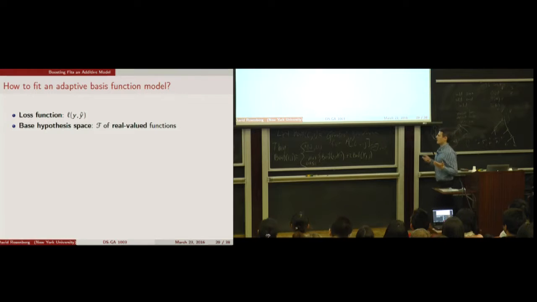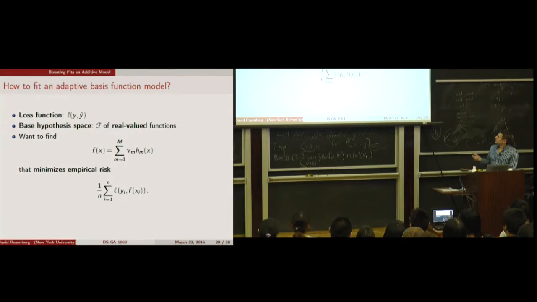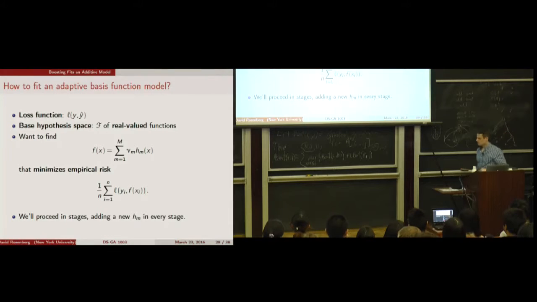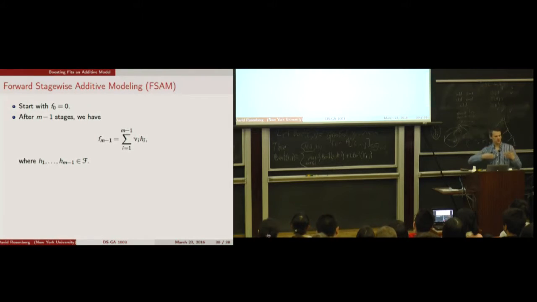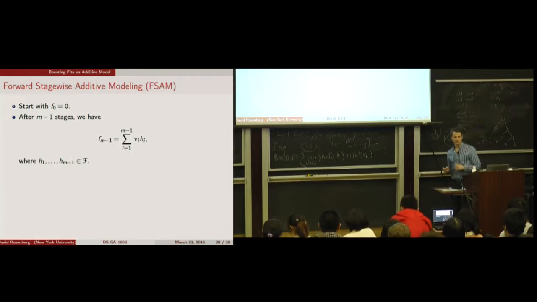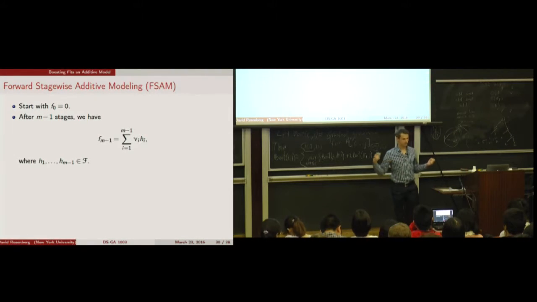All right, so what are we doing? How do we fit? So we start with a loss function now, L, as usual, and a base set of hypothesis spaces. And we want to find this linear combination that minimizes empirical risk, say. That's our standard story. And the approach is we're going to proceed in stages, just similarly to AdaBoost, where in each stage we pick a new HM from our base hypothesis space. So we start with, say, the zero function. This makes sense because we know our functions output reals. So we could say, let's suppose there's a function that predicts zero for everything. Okay. And let's say we just finished the m minus first stage, we're ready for the mth stage. And so far, we have this function f sub m minus 1, which is a linear combination of m minus 1 basis functions. And what's up next is to choose a new function and add it in.